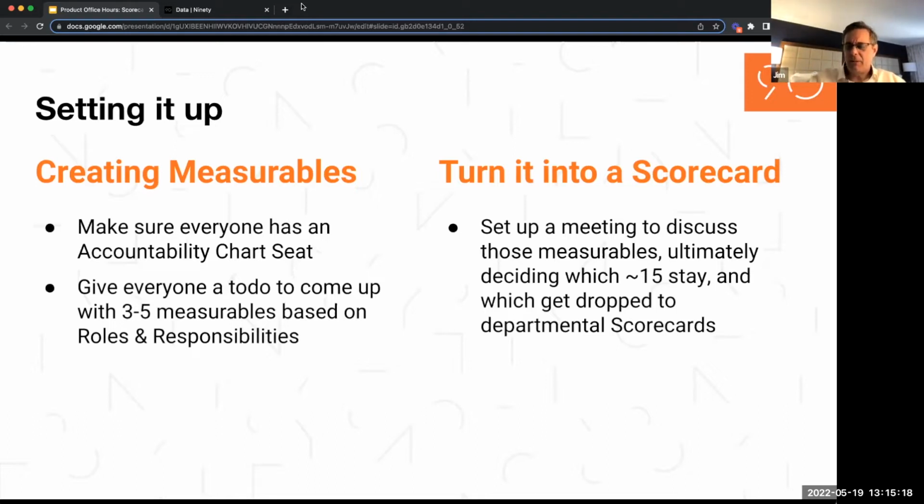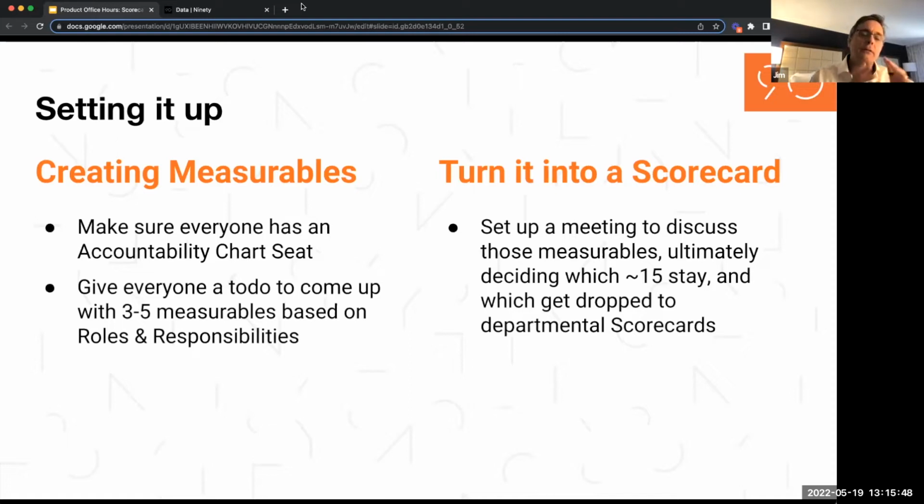Like, is our account overdrawn? That's too late. I need to know what checks are going to hit and how much cash I have. How many days of cash do I have? So you want to have something earlier, so you can do something about it. But having that conversation about what are the things I want to know that the team I'm on is doing the right things and getting to the right places.